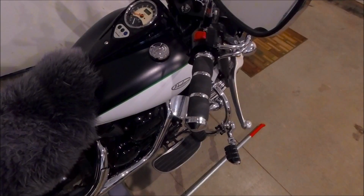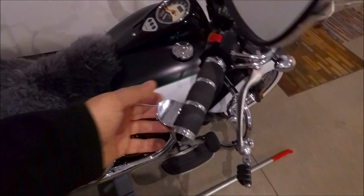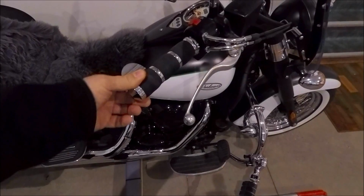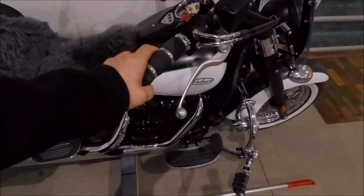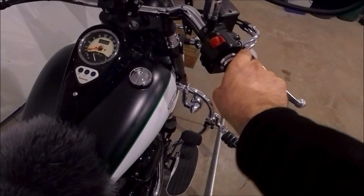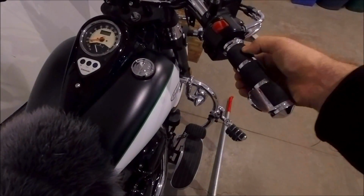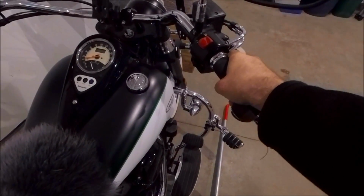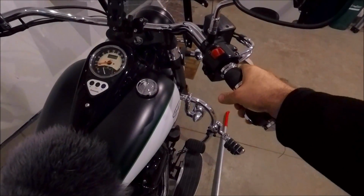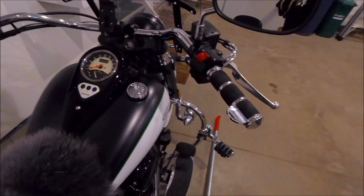And I think the last thing I did for this motorcycle for comfort was new grips. Those are Avon air cushion grips with a chrome Throttle Boss. This Throttle Boss helps you keep the throttle the way you want it, and there are also air bubbles inside, so it removes vibration, so you don't really feel any vibrations. I would say they're slightly thicker, very comfortable to hold on to.